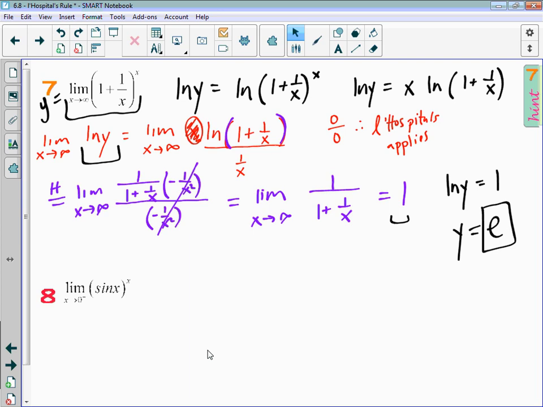So yeah, we will memorize it later on when it is a little more relevant to what we're doing. But for now, we would solve it using this, taking the natural log of both sides. So I'll let you guys start number 8, and we'll start it in just a couple minutes. That way we are sure to get through it here.